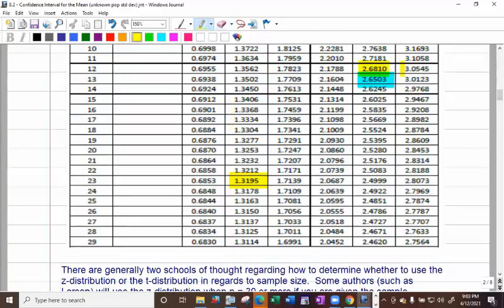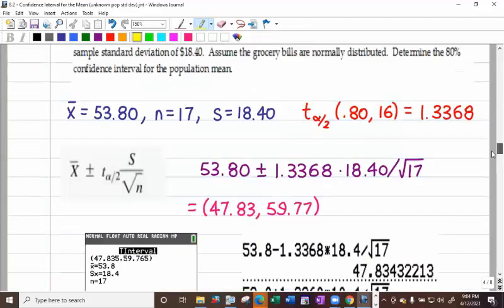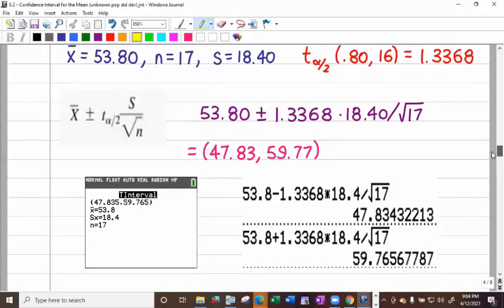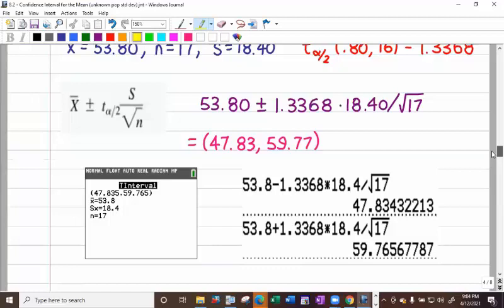Right there, 1.3368. But if you're doing it in the calculator, you don't care about any of this. I'm just showing it. There it is using the formula. I'll skip right through that because I think we determined that the regular crowd here is pretty much using TIs. But I'm just going to look at that for people looking at this later. There's the formula, and they can always contact me if they're having any issues.